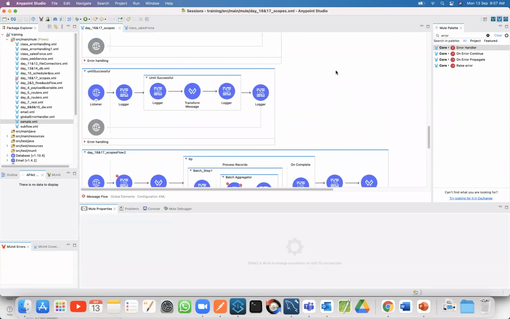So that is what I have planned for today. If there are no questions, we can wind up and join back tomorrow. Please let me know tomorrow, before the start of the class, if you want me to have the session one more time on batch processing, if it is not clear. Else we will move to error handling tomorrow.